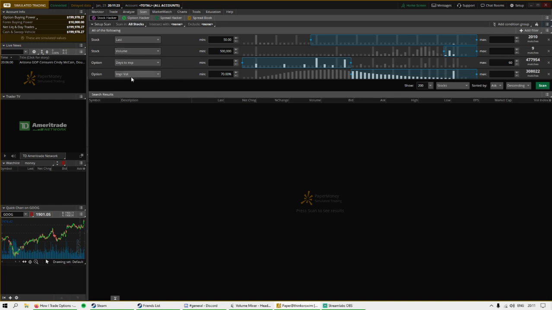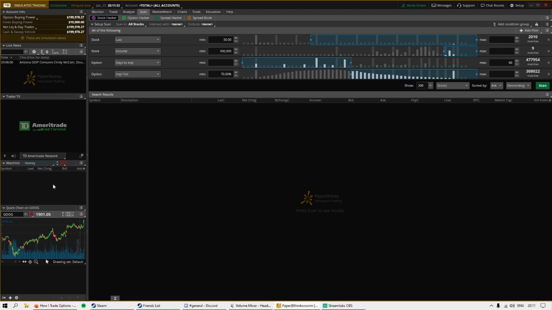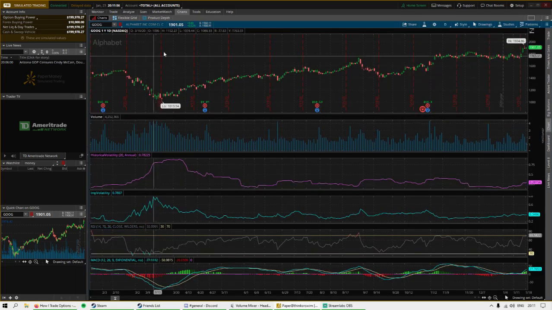A good thing about TD Ameritrade is that it turns into a watch list. So on your little dock down here, you can select which watch list under personal, and if you tag it as a symbol, do your quick chart symbol, and then you do your trade and your charts up here. It links everything, so you can just go clicking down your list, and it makes it a lot faster and easier to trade. So that will pull up a list of stocks to choose from. I'll choose one, and I'll go to chart.